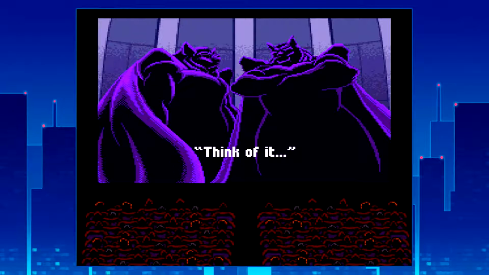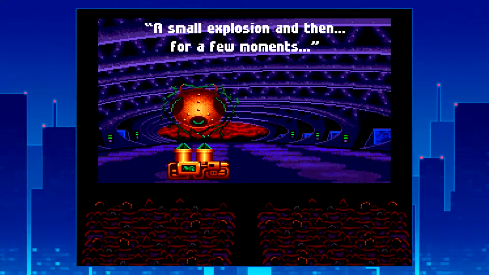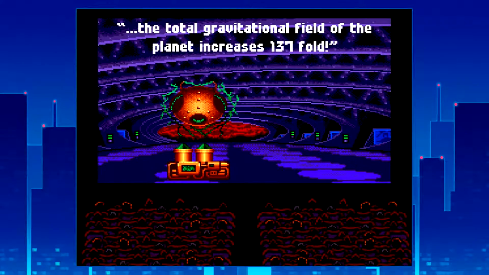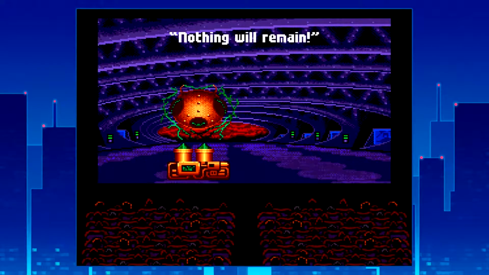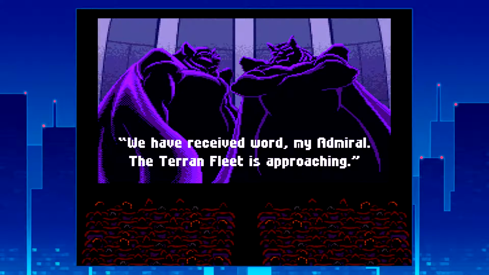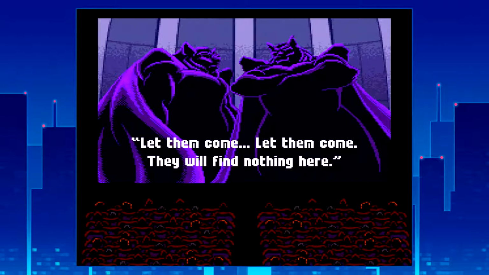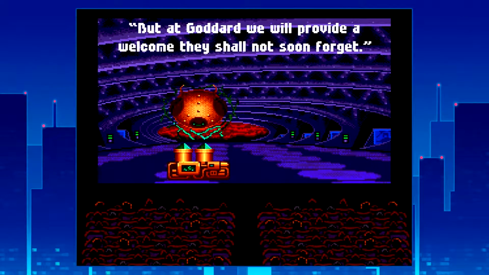Think of it. A small explosion, and then, for a few moments, the total gravitational field of the planet increases 137-fold. Nothing will remain. We have received word, my Admiral. The Terran fleet is approaching. Let them come, let them come. They will find nothing here. But at Goddard we will provide a welcome they shall not soon forget.